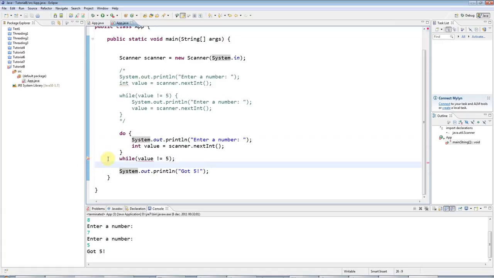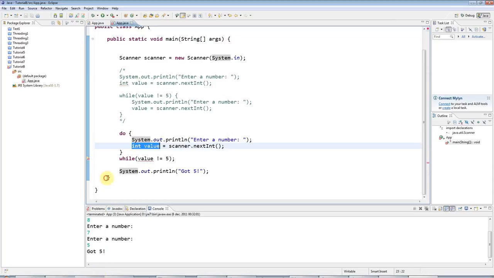Now you can see there's an error here, and that has to do with variable scope, because when you declare a variable, for example int value or string name or whatever, that variable only exists within the curly brackets in which it's declared. In fact, it only exists within the innermost curly brackets in which it's declared.